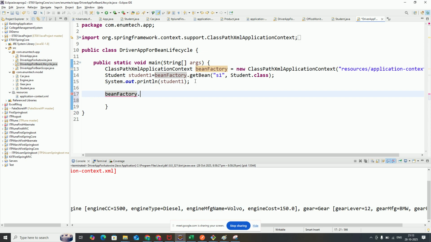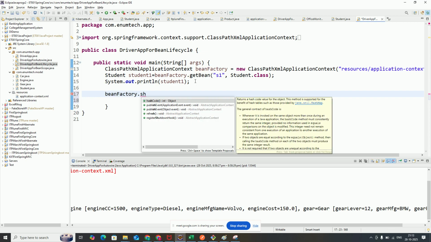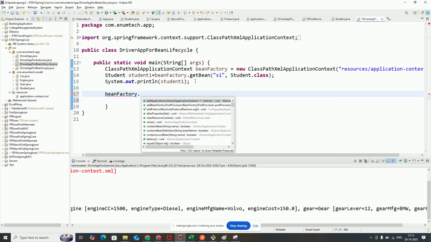So bean factory dot. There are certain methods using which we can shut down the bean factory. Let me just check those methods. Okay.